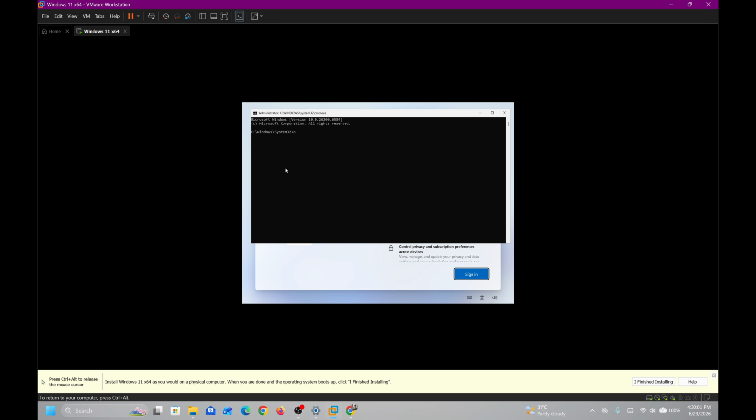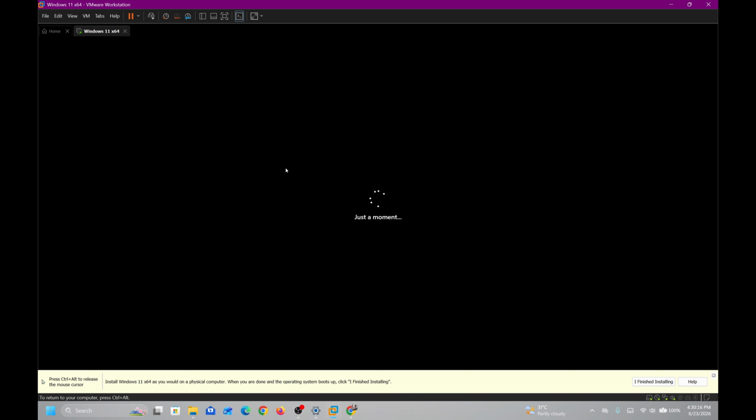OOBE in capital, backslash, sorry, forward slash, BYPASSNRO. What it does is it removes the internet temporarily for the installation so that it will skip that step where we have to sign in and lets us go forward.